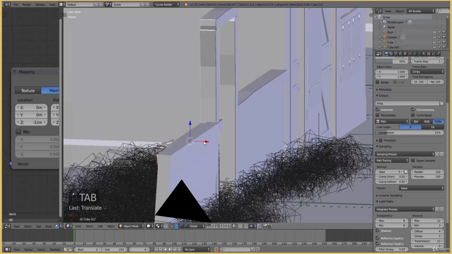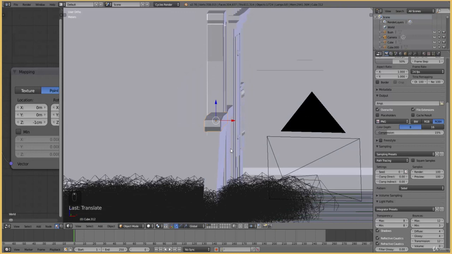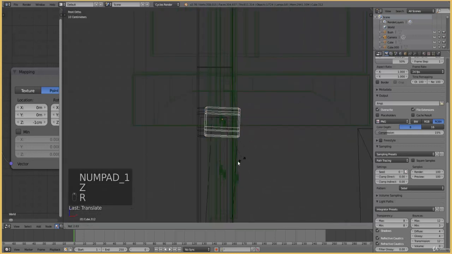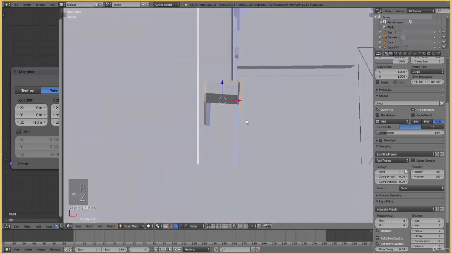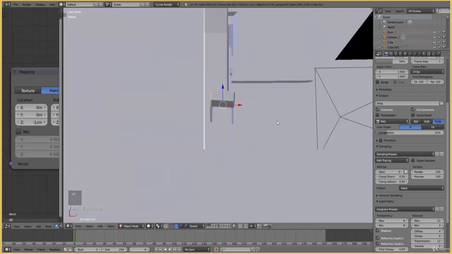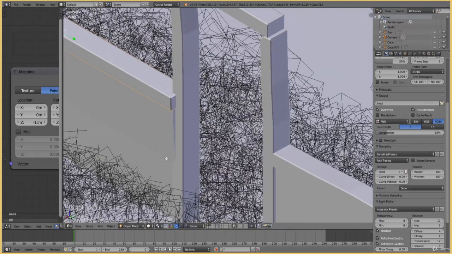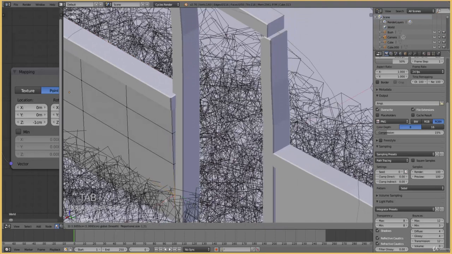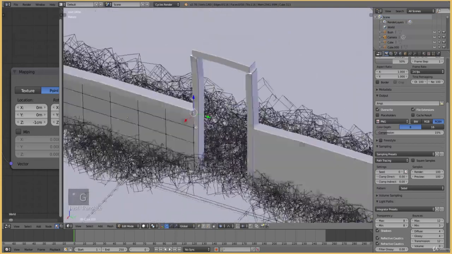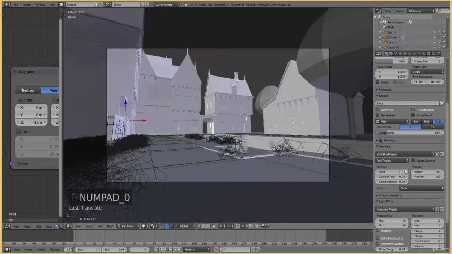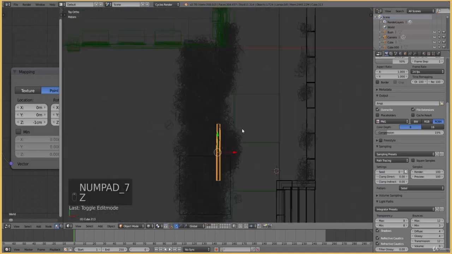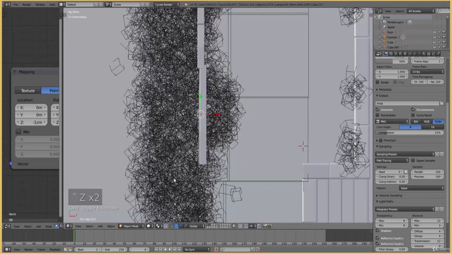Oh, that's not, go back. Rotate. All right. Gives illusion like it's really old. I'm not going to render because I like to start with the next part.